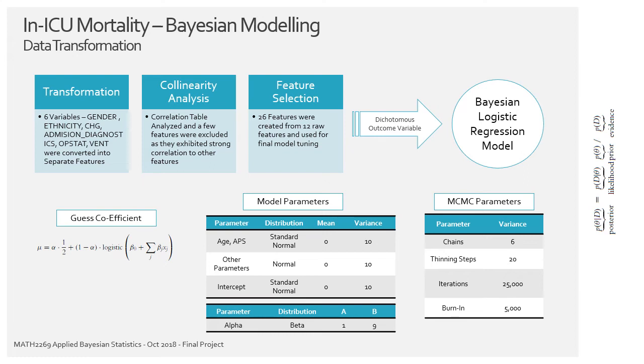For our modeling, we have used the Bernoulli distribution, as our dependent variable is dichotomous. We did not know the right prior values, and after some experimentation, we used a non-informative prior. Ideally, we want to get an expert opinion before we model them. For our continuous variables, we used parameters with standardized normal distribution with mean of 0 and variance of 10. As for the rest of the independent variables, we used parameters with normal distribution with mean of 0 and variance of 10. The guessing parameter is with beta distribution, with alpha and beta values as 1 and 9.